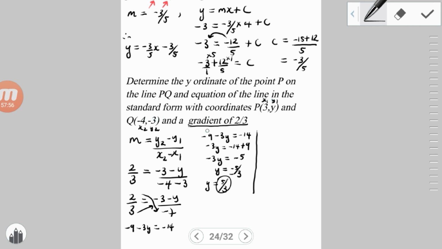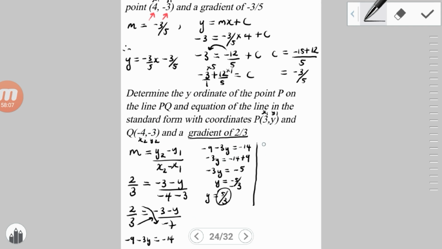Now, if it was a case where you were given the question with only one pair of point with the y-ordinate point missing, then you'd have to go through all of this to get the equation. But we had a support here, so we could actually go ahead and say here that since the gradient is 2/3 and y is actually -3 and x is -4, then we could say that -3 is equal to the gradient, which we said is 2/3, multiplied by x, which you can see here is -4, plus c.